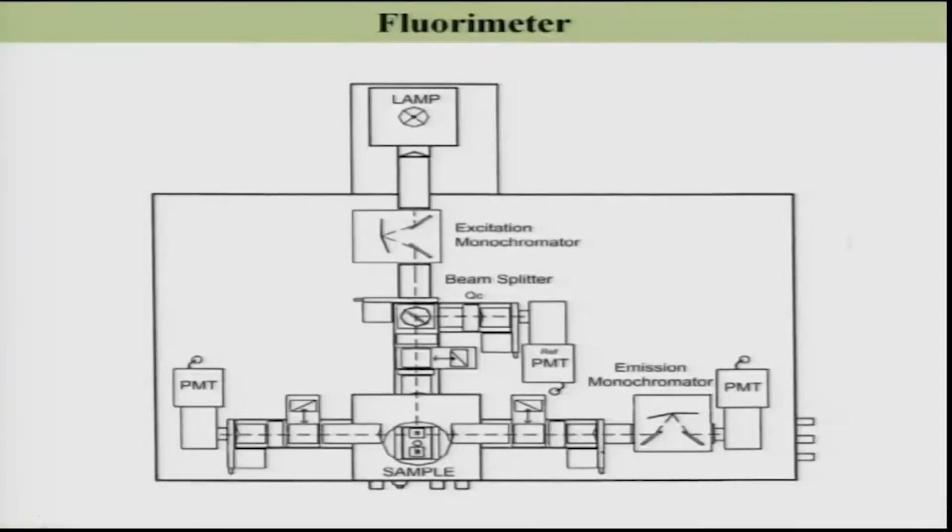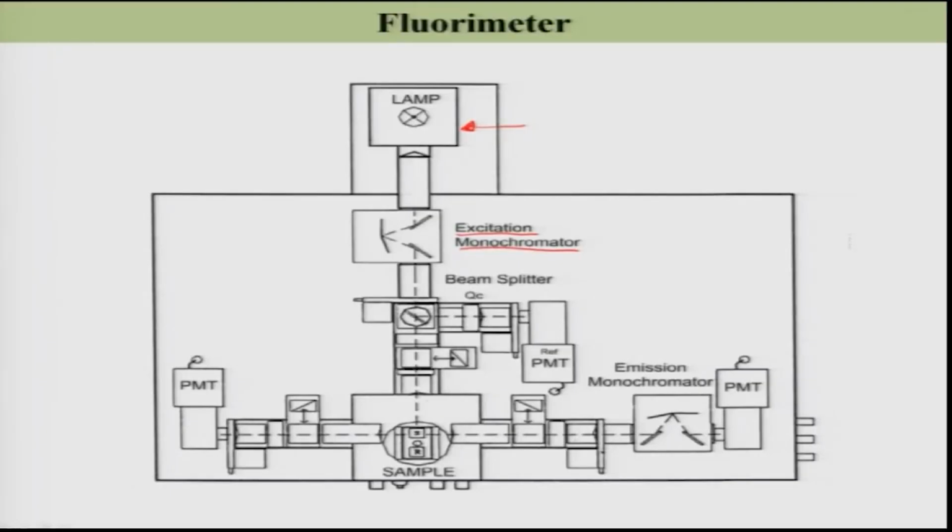Simple emission spectra means without that correction file, but we should report the corrected emission spectra. Let me show you the modern fluorimeter. This is the modern fluorimeter, right. I have this lamp, let me change the color. So, here is your excitation light source lamp, here is your excitation monochromator. Now, you know what is the role of that.